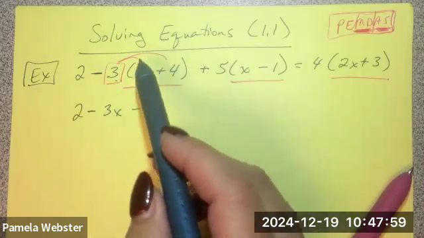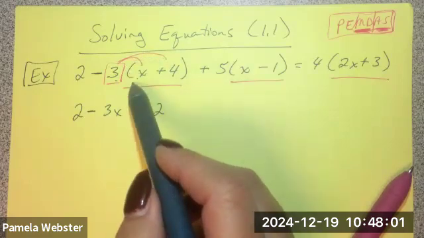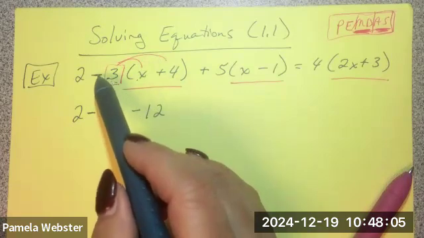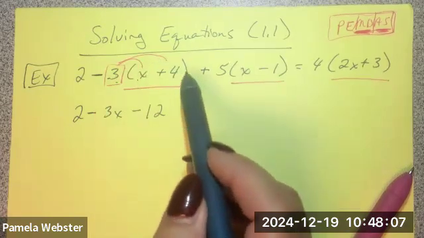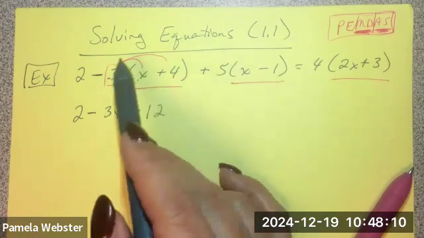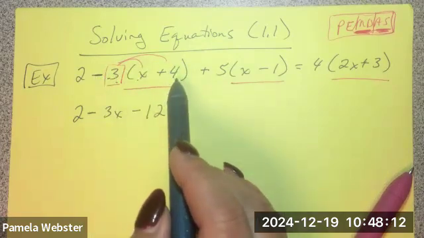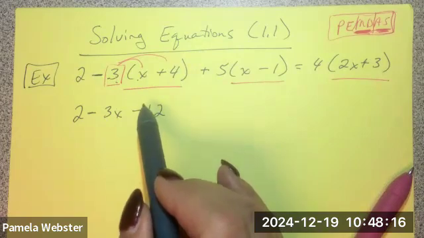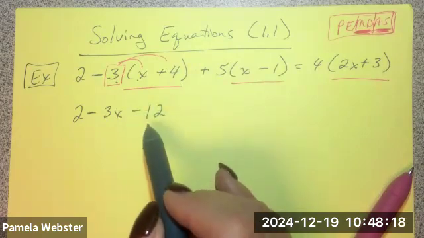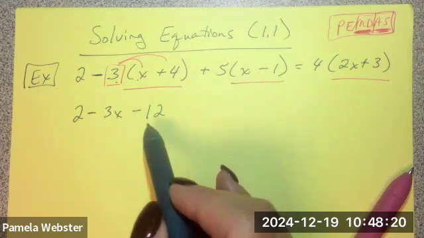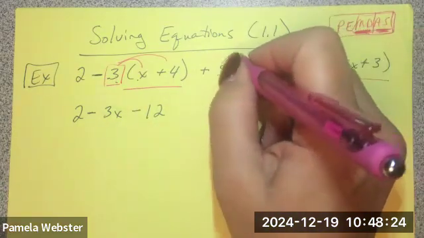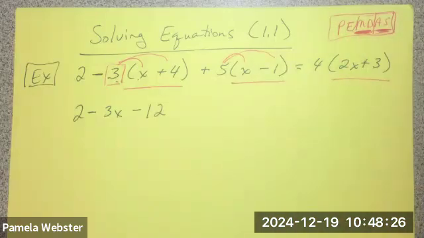And that's really one of the reasons why we have to be really careful with these parentheses that we put there. If there's a negative out in front, that has to go to both terms. And if you don't multiply negative 3 times 4, if you got a positive 12 instead of a negative 12, that's going to completely mess up what we're doing here. So we want to make sure we distribute both the number and the sign.